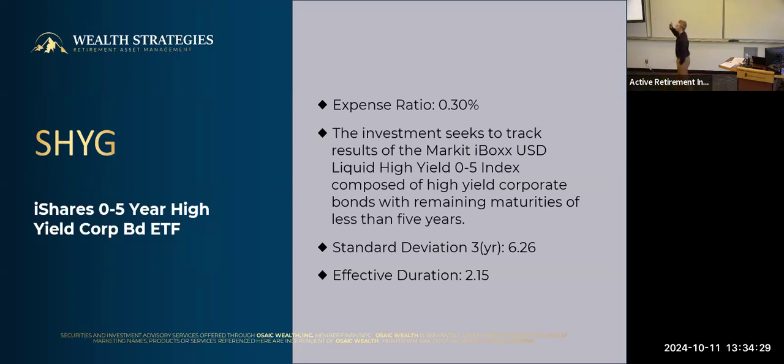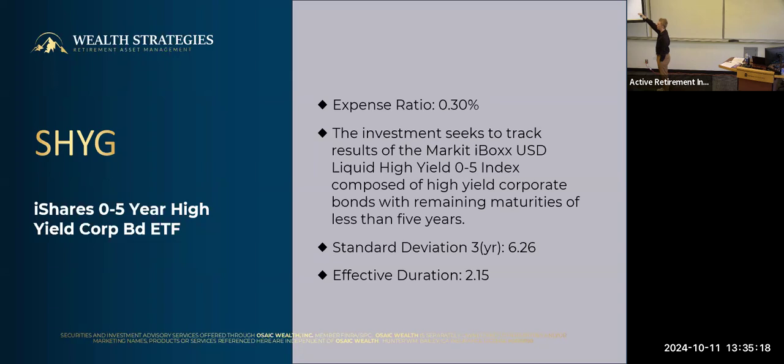So the expense ratio of this is about 30 basis points, about 1/3%, a little bit less. And it tracks the results of the Markit iBoxx USD Liquid High Yield 0 to 5 index, composed of high yield corporate bonds with remaining maturities of less than 5 years. And the standard deviation for the last 3 years was closer to 6.26, actually less than the previous fund we looked at, but that default risk can add some extra risk that we're not necessarily accounting for, that we can't stop. If somebody defaults on their bond because they're not a good company, nothing we can really do about that, which is again why we move this into a position where we have a little bit more time, so that if that is an effect that we feel on the bond fund that drags us down, we have a little bit more time for the other yields to kick in and bring us back up.